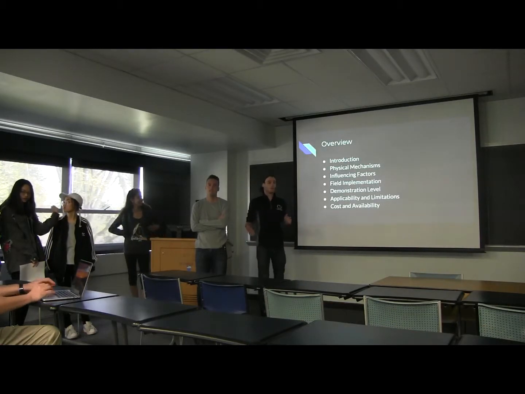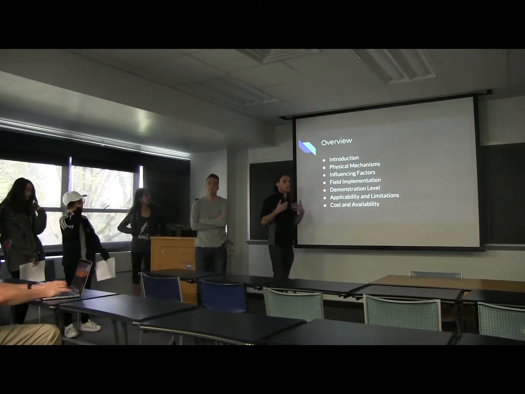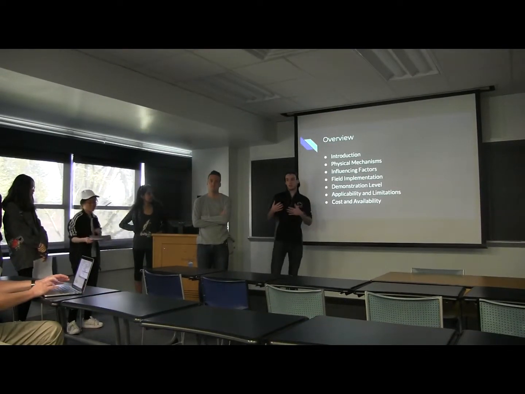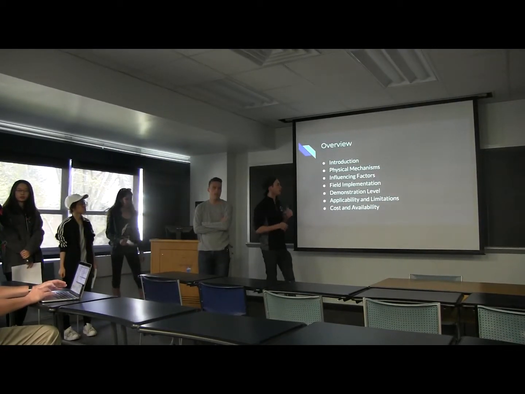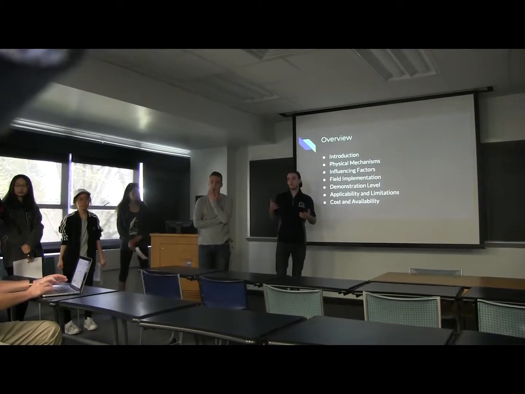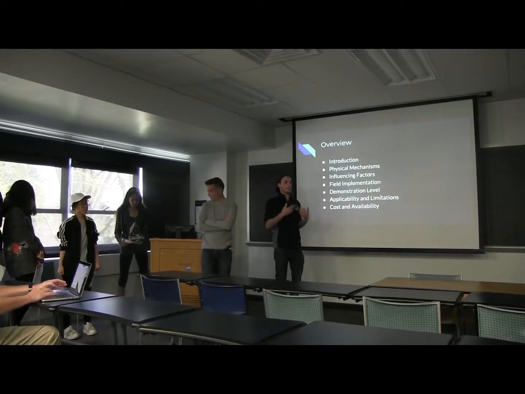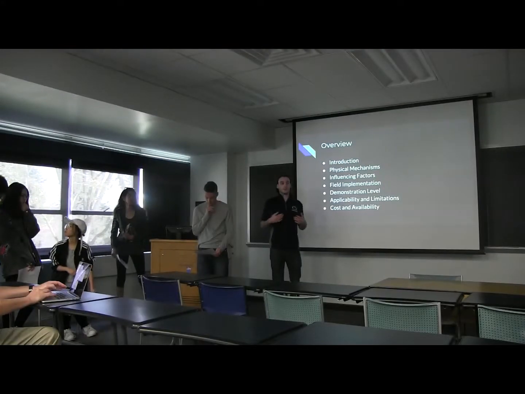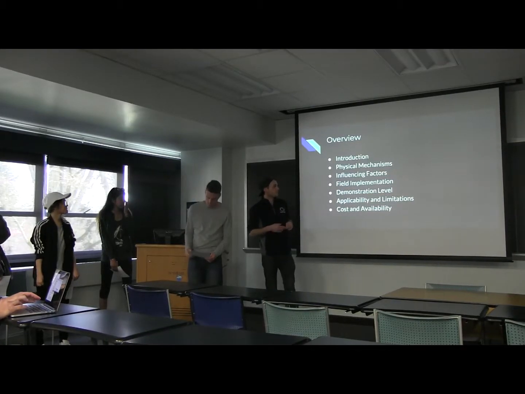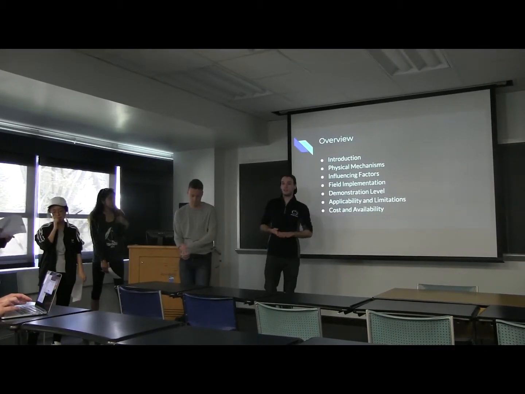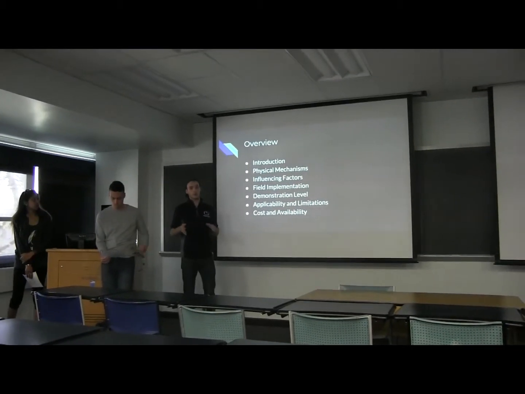Just as an overview of what we're going to go over today, we're going to first be looking at the physical mechanisms. The way we're going to split it up is we're going to talk about several different thermal remediation methods. The physical mechanisms are going to explain just how the method works. It's going to go into depth about how they're heated, how they're removed, and all of that. The next thing we're going to look at is the influencing factors, such as the size, the area that we need to treat. We're also going to look at factors such as what type of contaminant it is and just how that influences what we're going to do.